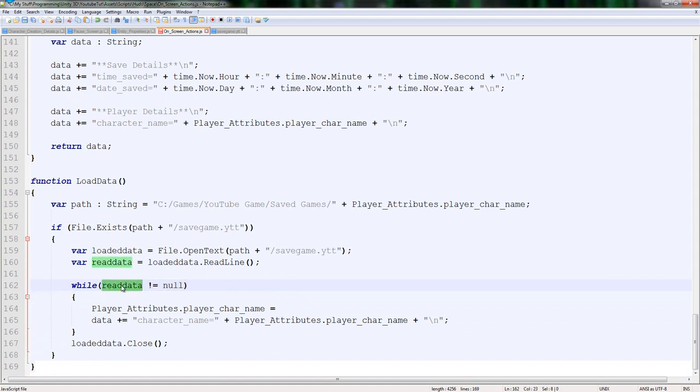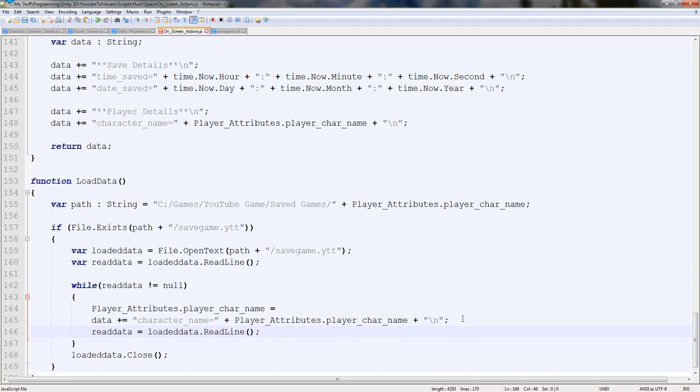What I'm basically trying to get at, which I'm not doing very well, is we need to tell it to go down the lines. At the moment this reads one line, but then we need to tell it to read another line. And it's really, really simple again. We're going to copy this entire thing here, except the var, and just paste it here. That simple. So it'll read it, and we're basically going to say in here, if the line equals character name, then set it, else do this. So it's a long, long if statement.